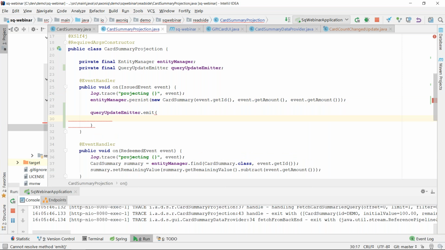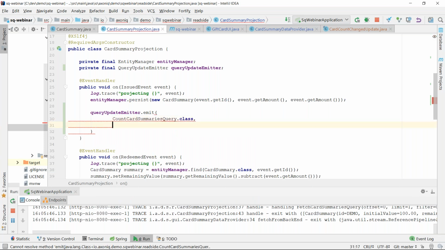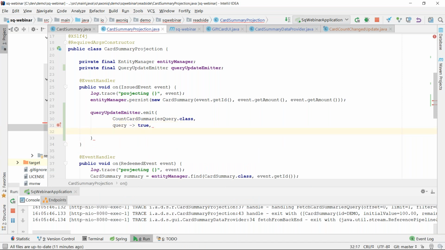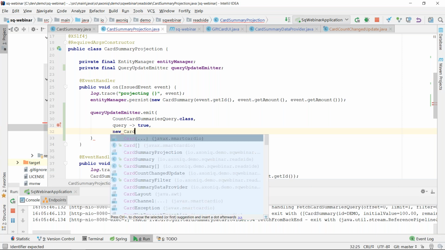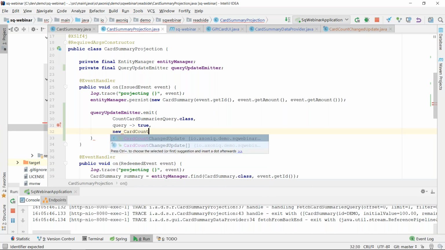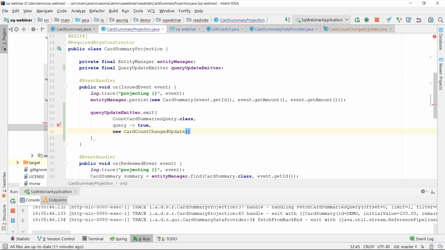We're going to emit this to all queries of type count card summaries. I'll talk about this predicate later. And in this case, because we saw that Vaadin couldn't really use any more data, just needed the knowledge of the fact that something has changed, we would simply do a card count changed update.